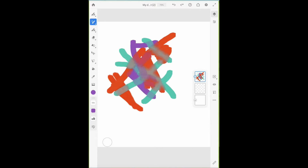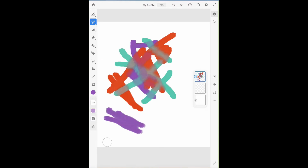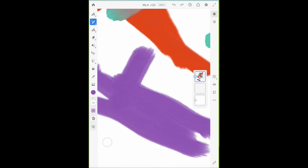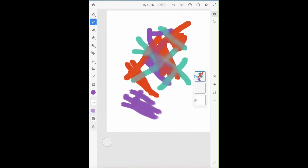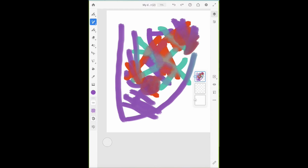Now that's your watercolor brushes. You could experiment. You could also hit this back button here and go to oil. If we zoom in on the oil brushes, you kind of see it looks like a brush. And actually, if you keep going, the brush will run out of ink eventually. And it's a live brush, so if you're going to go into these colors, you can color blend with the live brush, just as if you were using real paint on a canvas. So those are your live brushes.